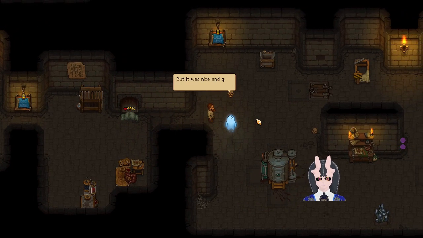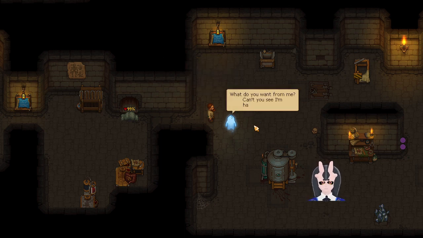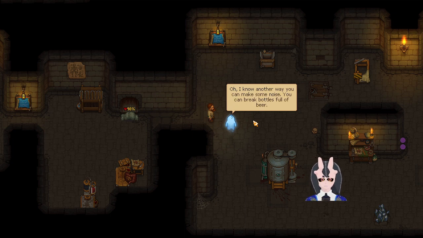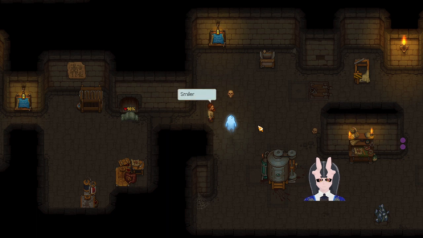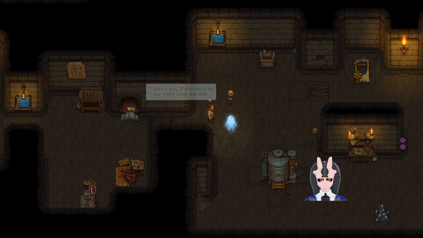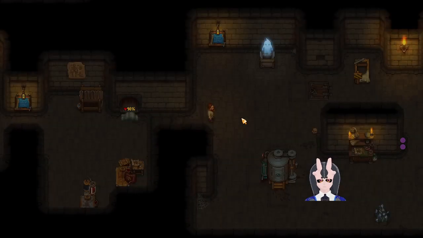I don't know what you're doing here, but it was nice and quiet here before you arrived. All that clanging and noise and giggling, I'm just peacefully sitting here drinking beer, and suddenly it's vanished. What do you want from me? Can't you see I'm half transparent? What's going on here, Jerry? Ha, you're into it too? Jerry, we're... Oh, I know there's another way you can make noise. You can break beer bottles full of beer. Let them soak up the lily sound. Smiler, stop it. Jerry's meaning to tell you. Most of the noise came from repairing all the mechanisms. I assure you there won't be any more noise like that. Do you promise? Cross my heart and hope to die. Okay, but if something happens, you owe me as much booze as I want. Okay.